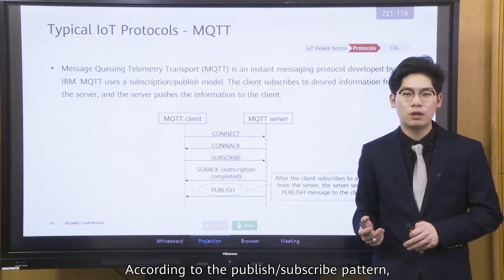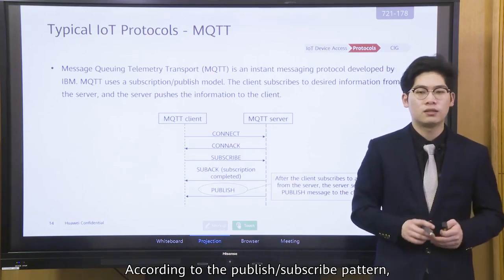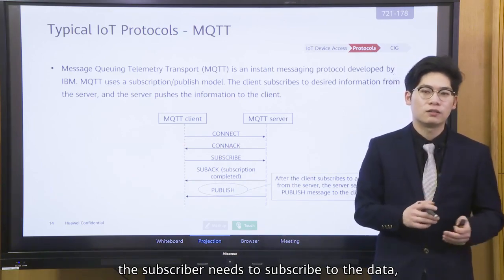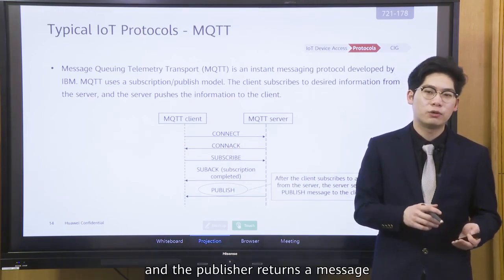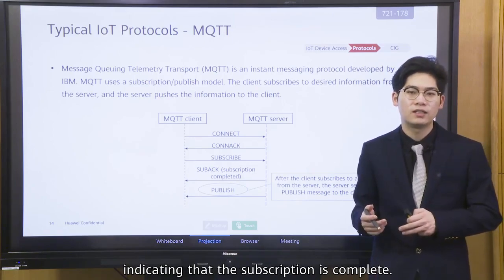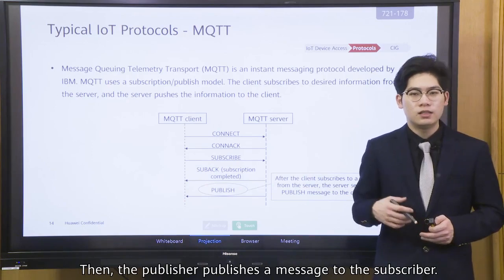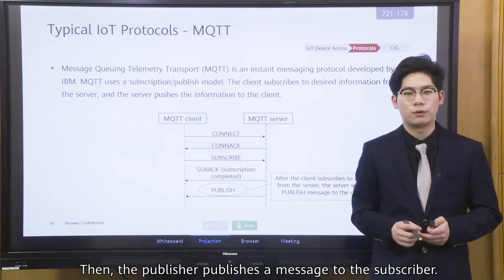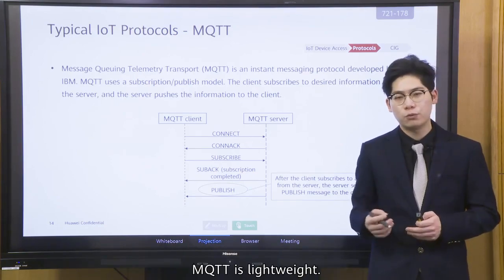According to the publish and subscribe pattern, the subscriber needs to subscribe to data, and the publisher returns a message indicating that the subscription is complete. Then, the publisher publishes a message to the subscriber. MQTT is lightweight.